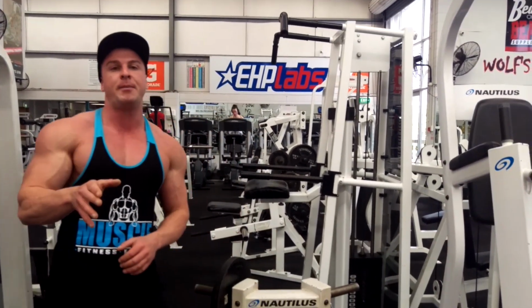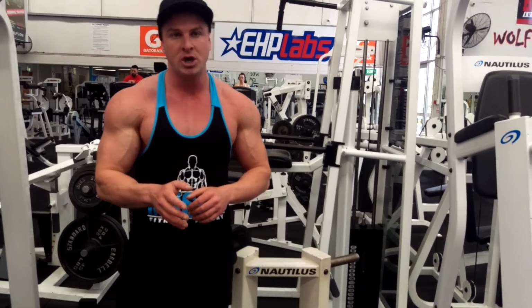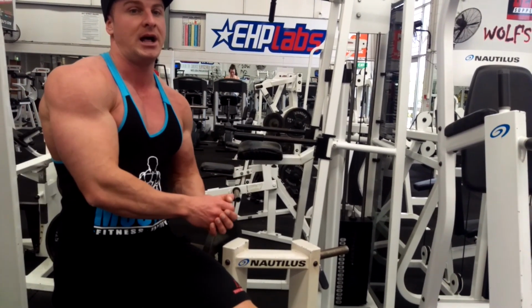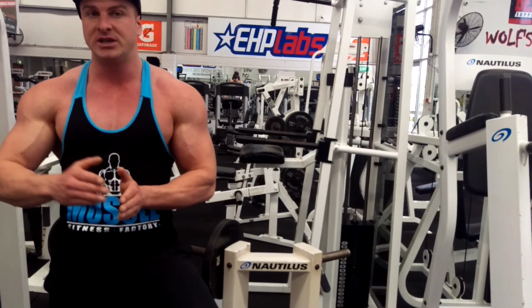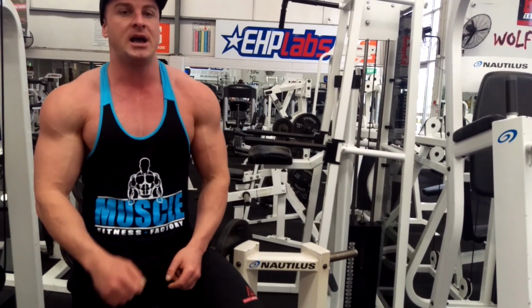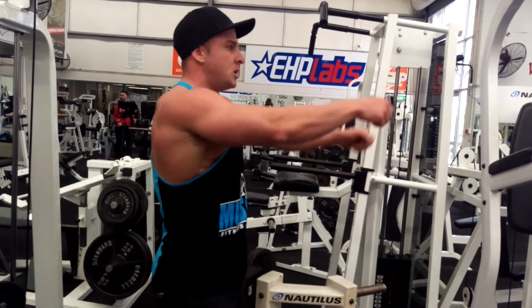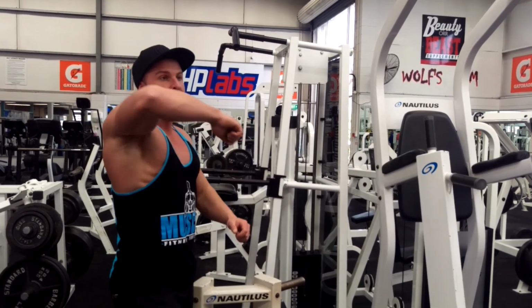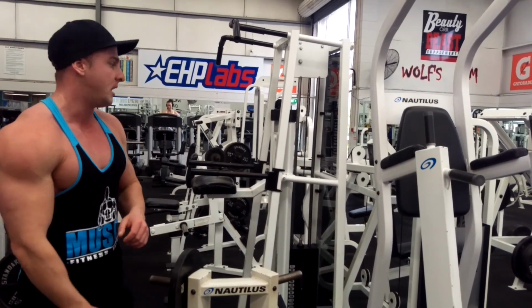So try dumbbell rows with a flared out elbow. That'll put so much more stress on your rear delt. However, it will take away some of the emphasis from your lats. Other good exercises for the rear delts are face pulls. So you put the weight on the table, and pull the weight to your face there, elbows up. That's another good exercise for your rear delts.